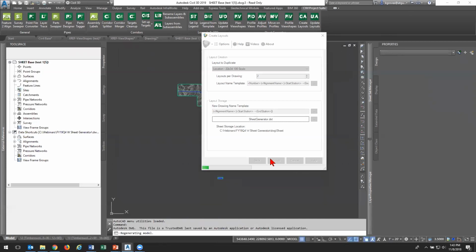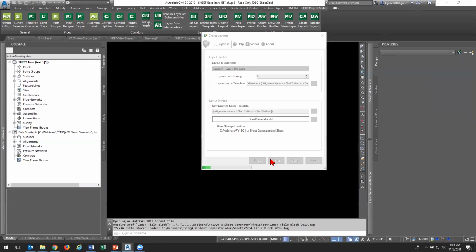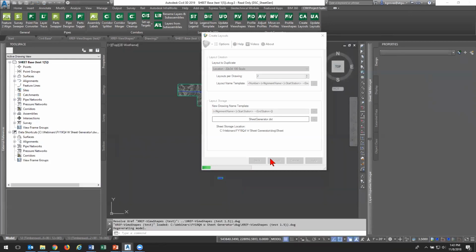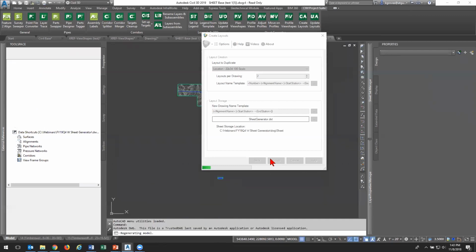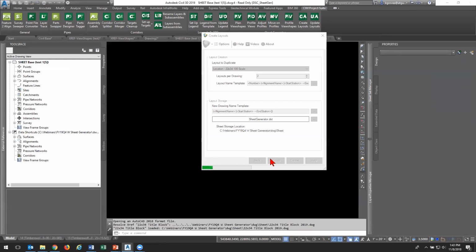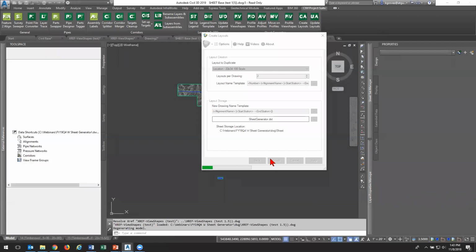So pretty much up until this point, we've been doing stuff that we can do anyway. The view frames can create drawings and layouts for us. But as soon as I get done here, I'm going to show a few things for how we can update it, and how this tool is going to surpass the out-of-the-box view frames. So with that, we're just going to speed up here.